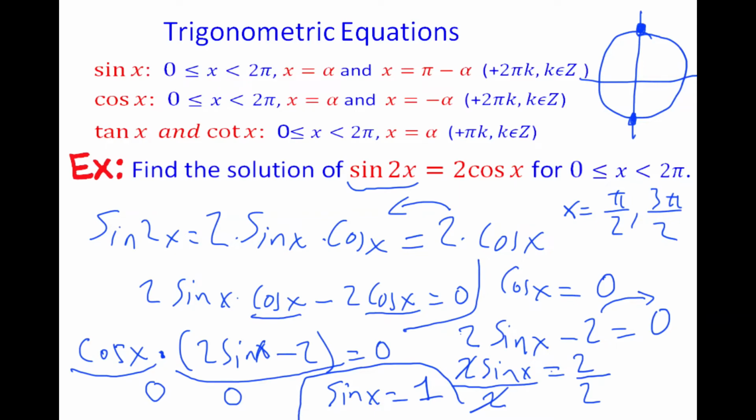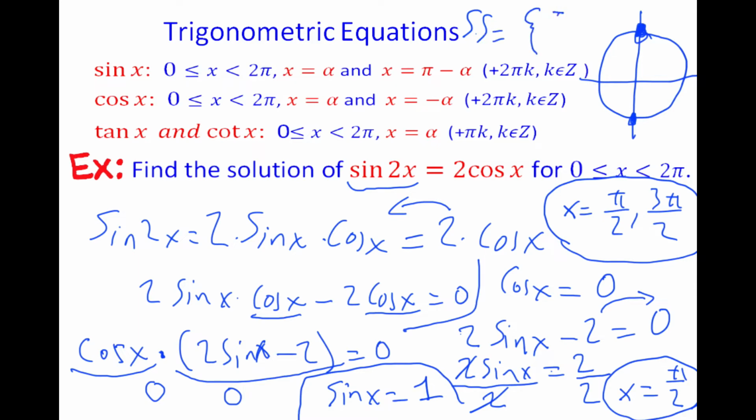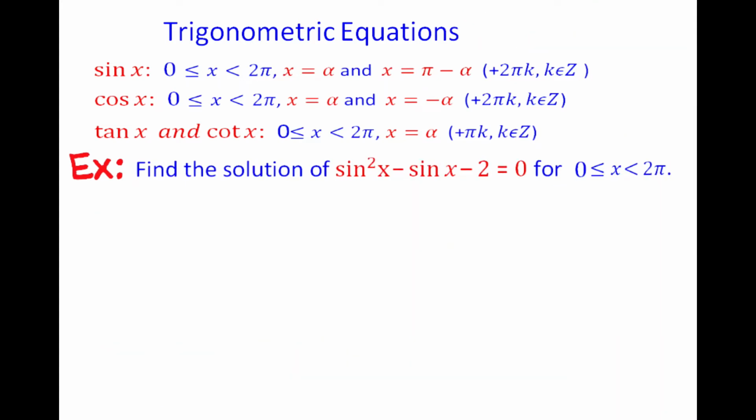And sine x is equal to 1 at which point? Again, at the point pi over 2, sine x is 1, guys. So from here, we also see that x is pi over 2 is another solution. But because pi over 2 is here, we already found it here, that means our solutions are pi over 2 and 3 pi over 2 finally. So I can write the solution set as pi over 2 and 3 pi over 2 in this case, guys.